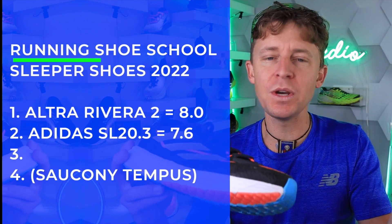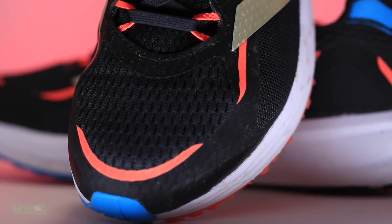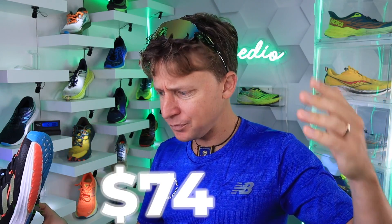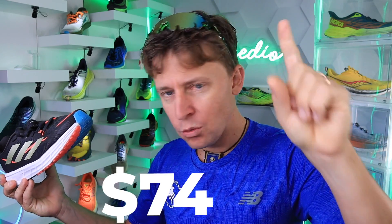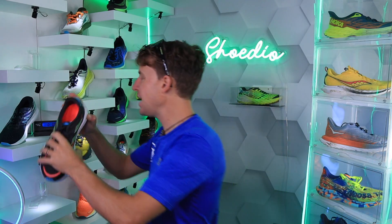I know a lot of people think I don't like Adidas shoes — I actually like the SL 20.3, and I think it should have gotten maybe even a slightly better score than I gave it. I'm excited for the SL 20.4. It's no bells and whistles through that upper, but it has a comfy heel counter. If you're a higher-mileage runner wanting to save your Rebels, Novas, and Speeds for special miles, stock up on this guy for your daily miles.